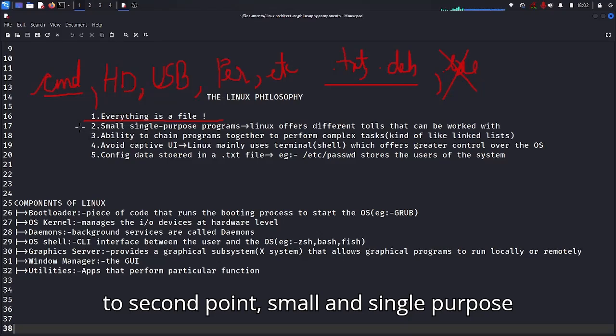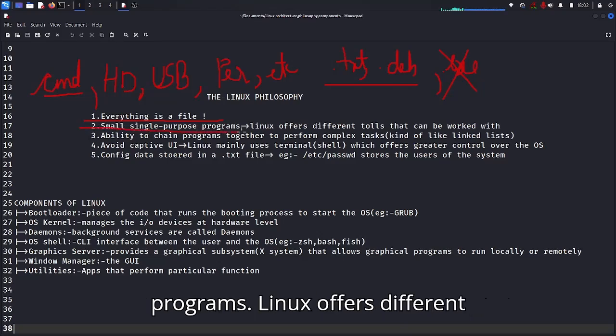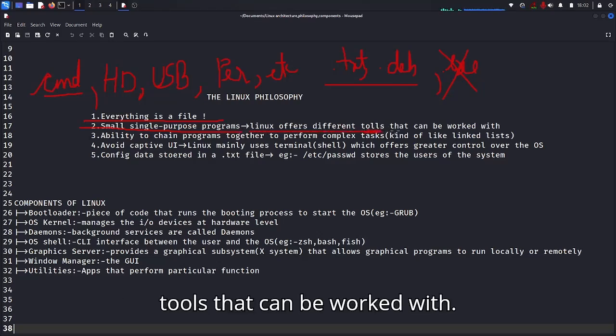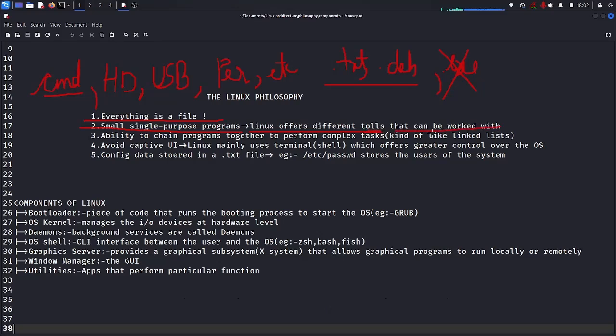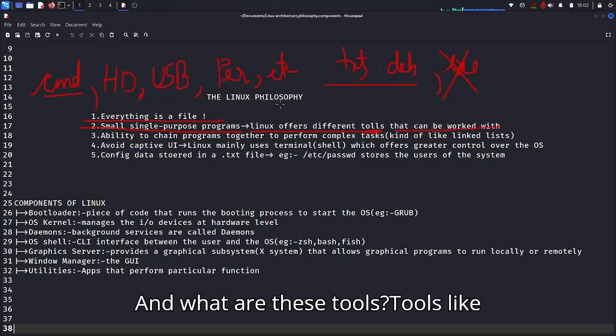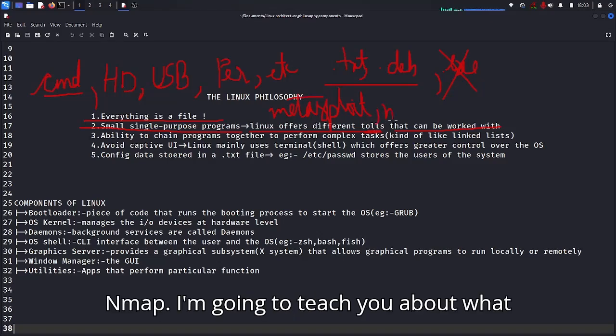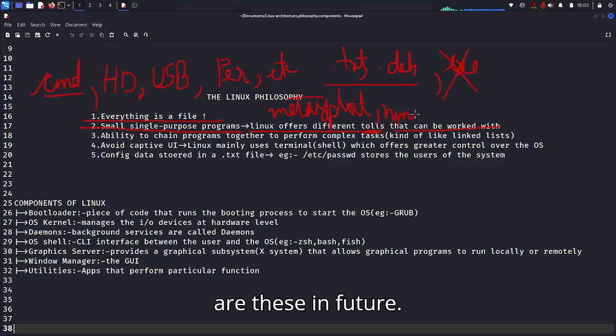Coming to the second point, small and single purpose programs. Linux offers different tools that can be worked with. And what are these tools? Tools like Metasploit, it's a tool. Then Nmap. I'm going to teach you about what these are in future.